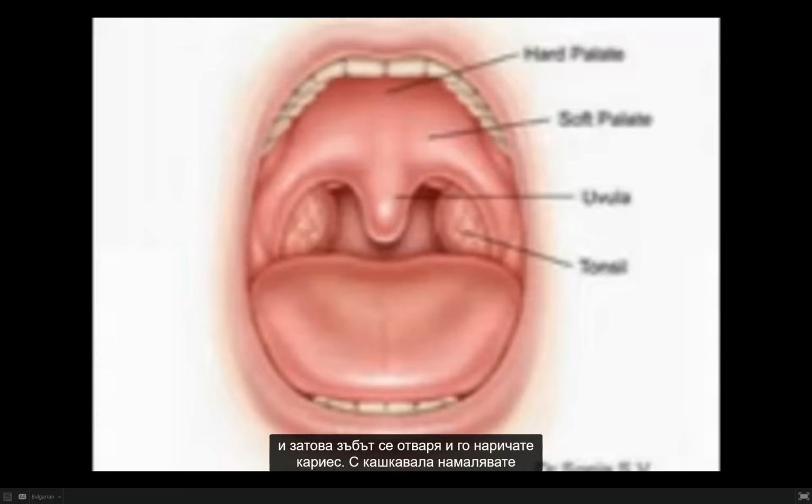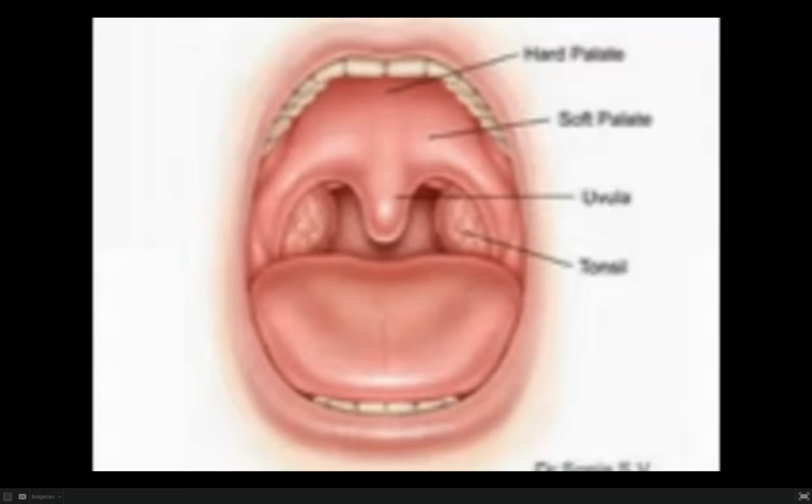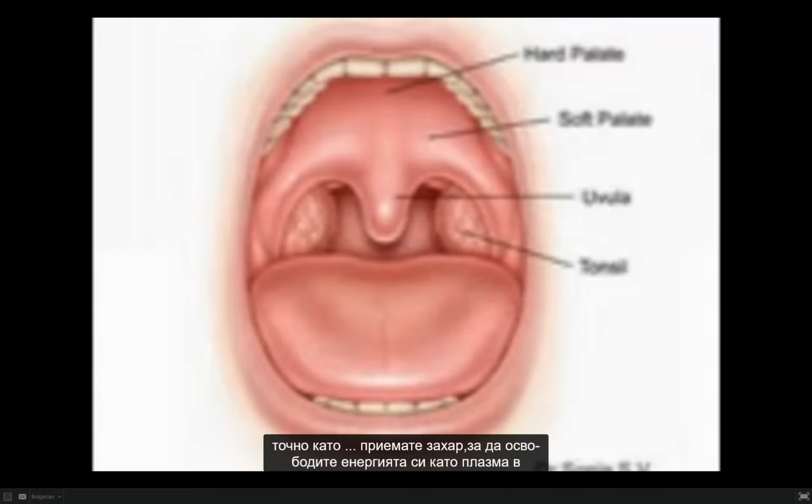And that's why the tooth opens up and you call it a decay. So with the cheese, you reduce the possibility of the sugar to stay around to be able to deliver energy and cause what you call a decay, but in fact is delivering high energy. It's exactly as when you take sugar to release its energy as a plasmatic into your stomach to receive it very quickly. Now this energy is released at the level of the structure of the tooth. And the enzyme which works in the stomach is now in your mouth and does the same thing, creates the condition.